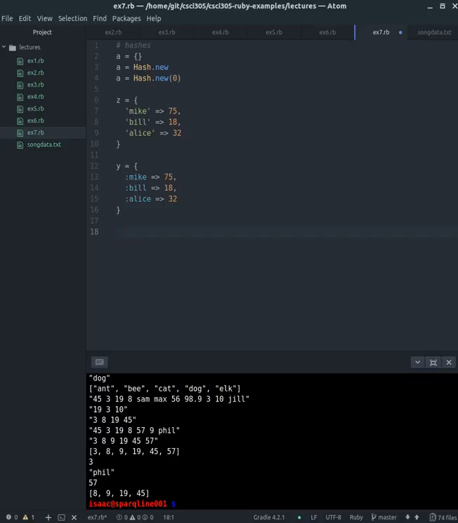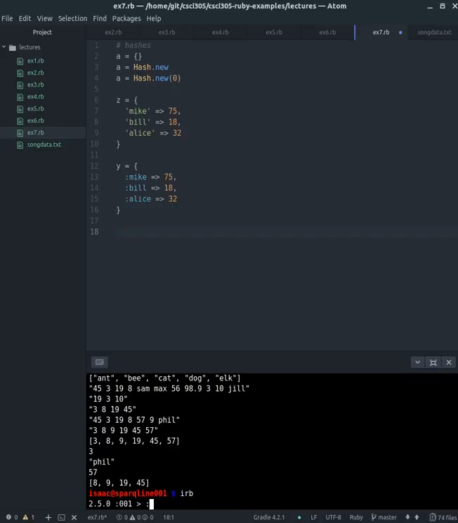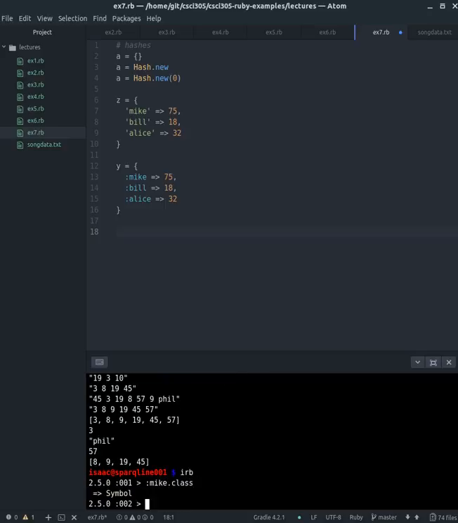And so I'm going to run that really quick. IRB, and if I say :Mike.class, it says Symbol, right? And the interesting thing about this is they cannot be changed. They're always the same regardless, and so they're always unique as well. And so a lot of things are symbols inside of Ruby. It's kind of an underlying data type that holds everything.